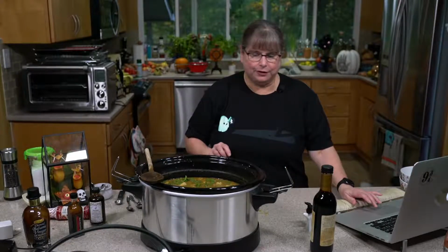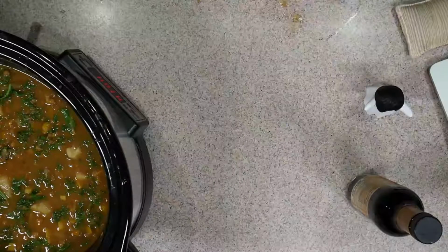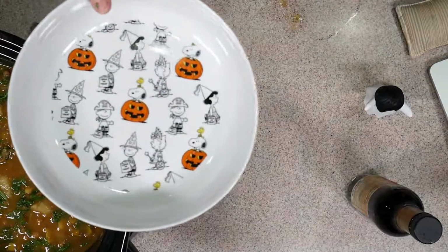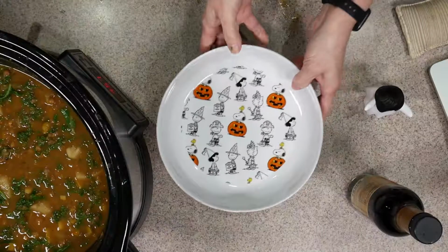Anybody else have any questions? Because if not, I'll show you how I'm going to serve it. And actually, we've got these cute little Halloween bowls with Lucy and everything. The Peanuts gang. Aren't those cute?